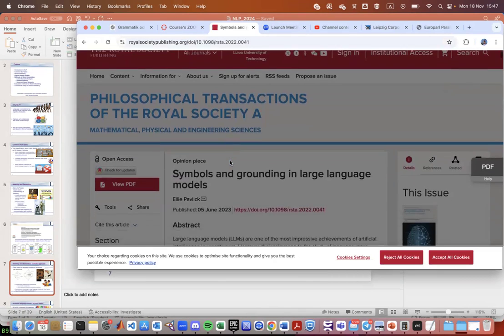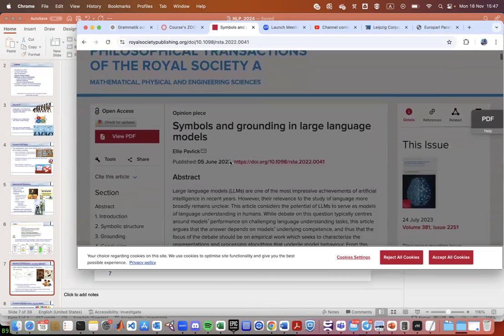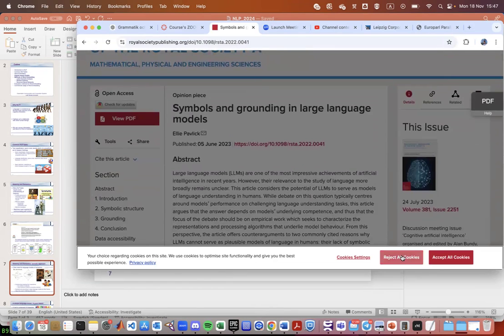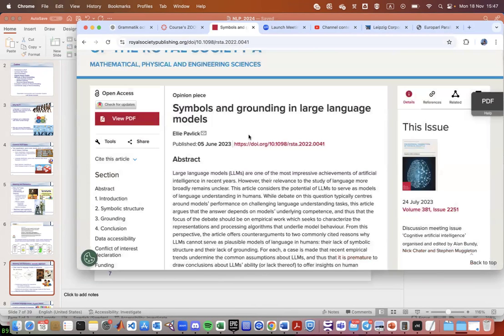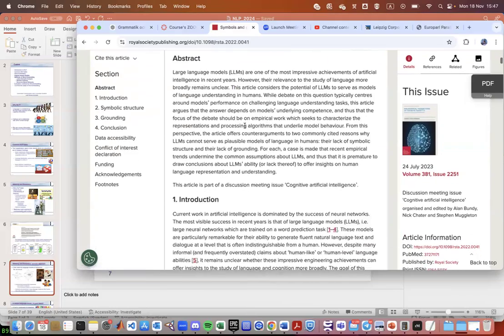It's published in Philosophical Transactions of the Royal Society, and it's about fundamental challenges of artificial intelligence: learning symbolic representations, learning compositional representations, and symbol grounding. These are three not fully resolved challenges of AI. I will put a PDF with the link on Canvas so you can read it offline.